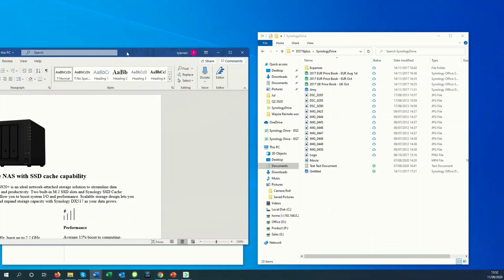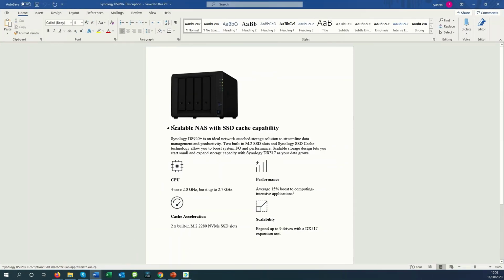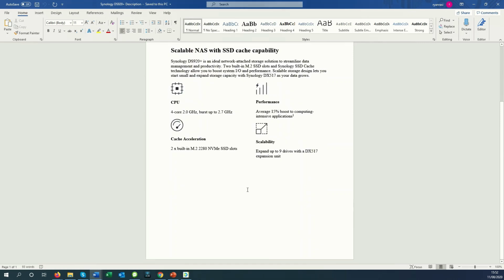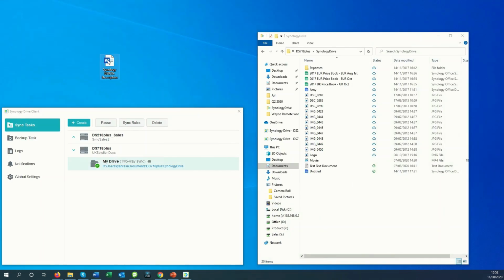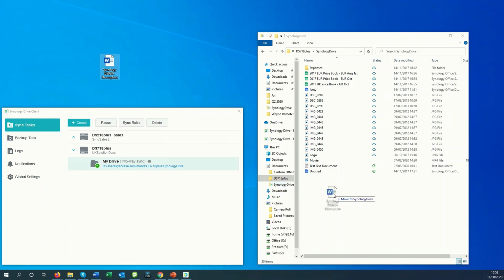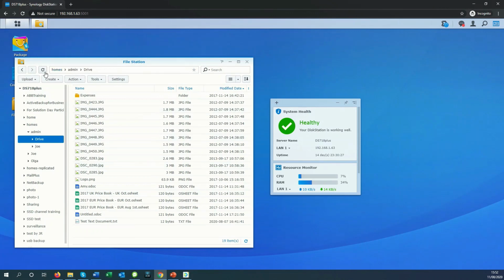And here's the inside of the document. So it's just a picture of a NAS, and there's an article on it. So I've got a headline and the contents. And I'm going to show you how easy it is to just sync right over. So I've dragged it in, and now I'm going to have a look on the NAS system to check. So I'll refresh it, and there it is right at the bottom.